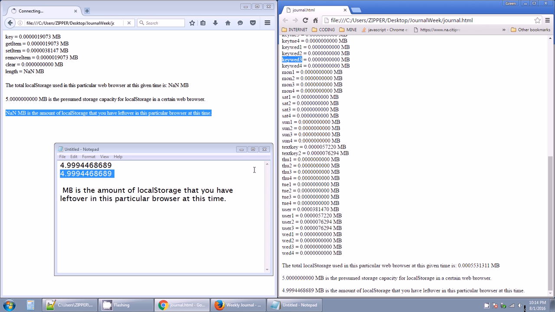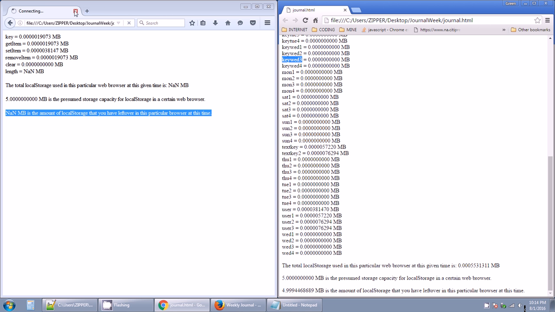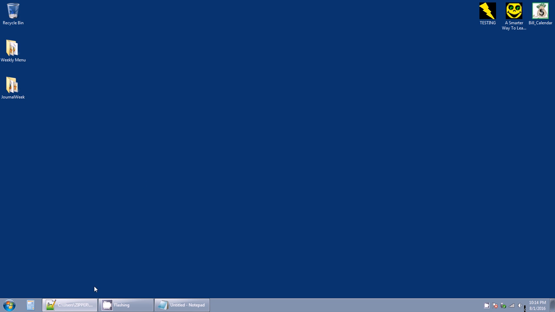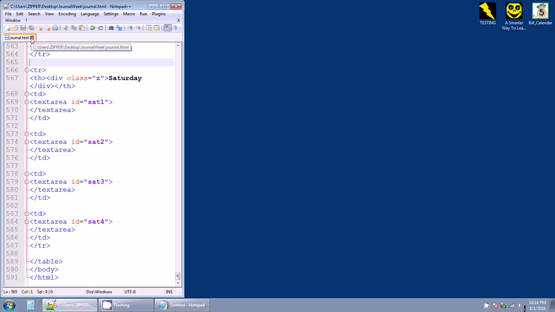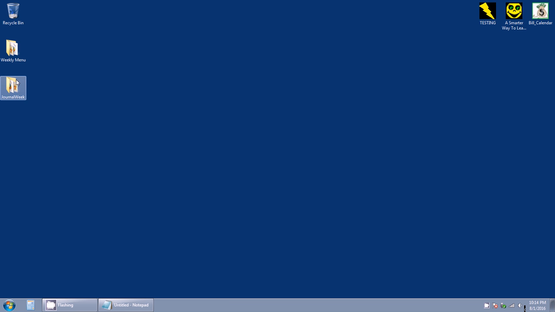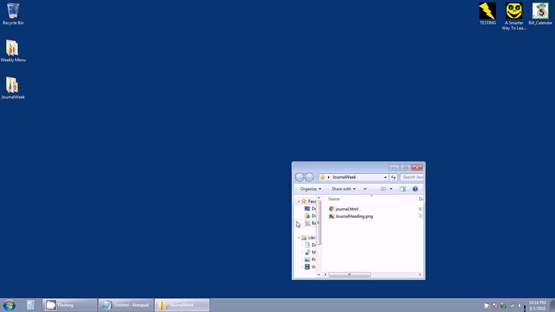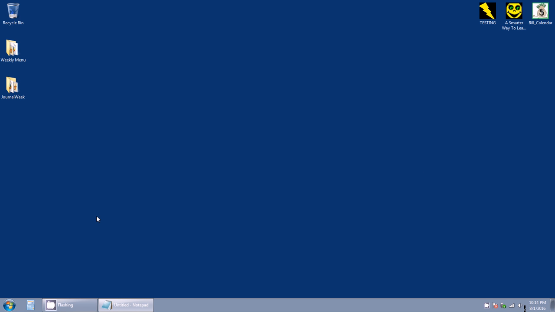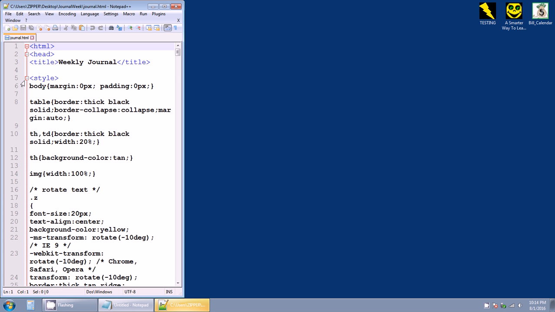The only one thing I could try just to triple check is I can close out of both of these completely, and even close out of the Notepad++. Let me go back in here, right click journal.html, edit with Notepad. Now run in Firefox and run in Chrome. Let's get those two browsers back up and do one final button click and see what the output is.